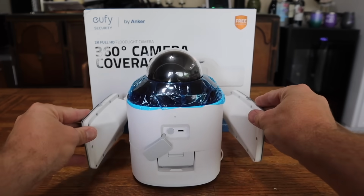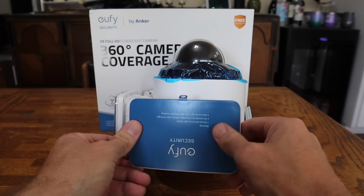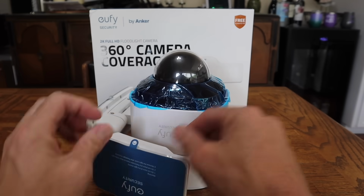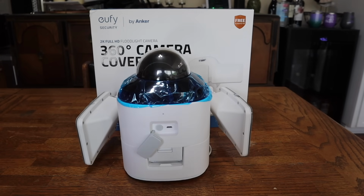Now, once you scan the QR code, it is going to give you a couple prompts. You're going to plug in right here the power, but it does tell you at this point, don't tear these off. If you have already torn them off, you might want to stick them back on or at least turn these away from you, because during the setup process, those will come on and it will be very, very bright. So let's get that thing plugged in and start the syncing process.